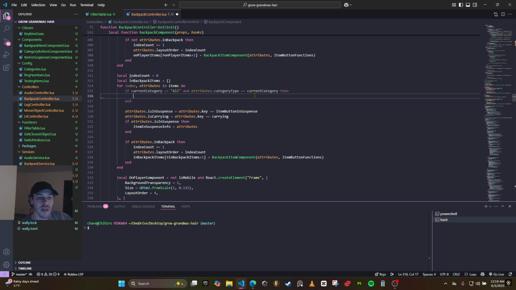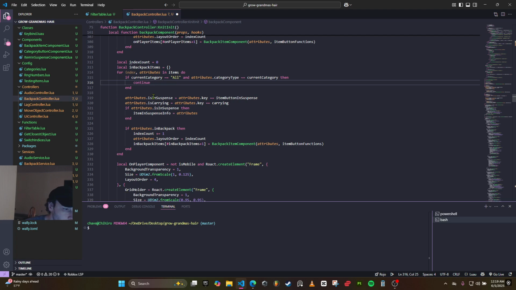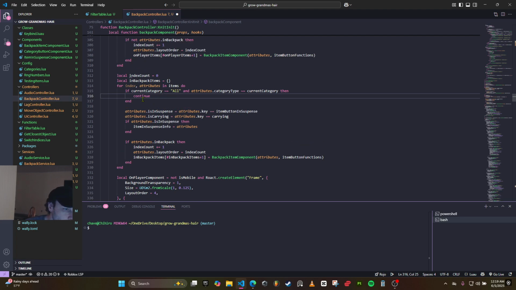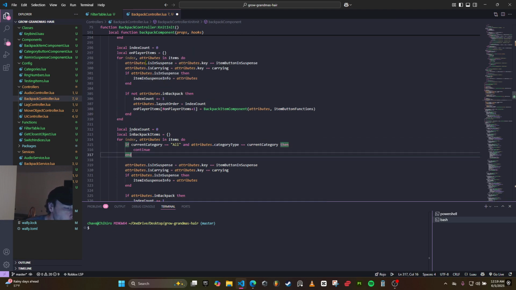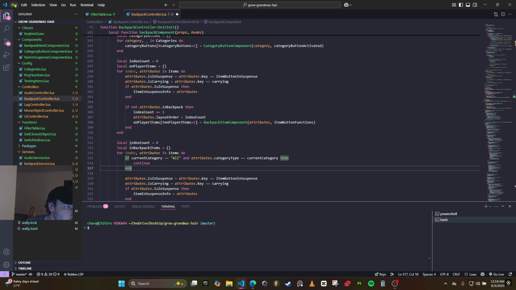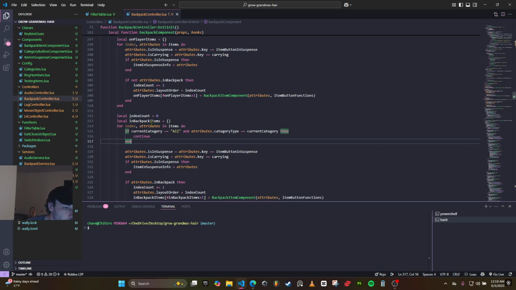That little bit of thinking adds up. Okay, it really does. And then we're just gonna continue. And that's it. That's all we need. And we don't need to do it for the on-player items because it's never gonna be a thing. We're sorting the backpack only.